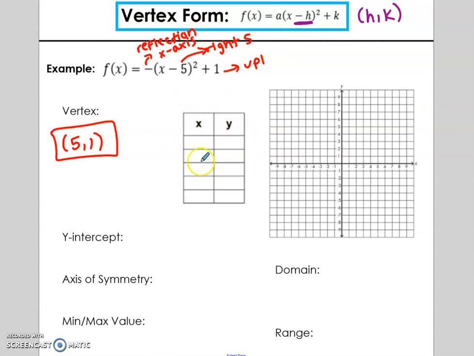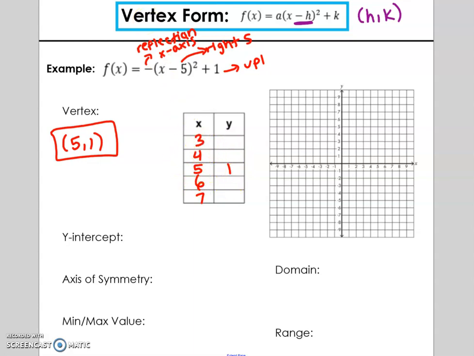On this table of values here, we're going to put the vertex in the middle. So 5 is the x, 1 is the y. In order to graph a parabola, you need at least 3 points. So we're going to do 5 points. The idea that a parabola is symmetric is going to help us here, because if I pick points on either side of the vertex, as long as they're the same distance away from the vertex, the y values will be the same. So if I pick 4 and 3, and 6 and 7. Now 4 is the same distance from 5 as 6 is from 5. So the y values at 4 and 6 will be the same.